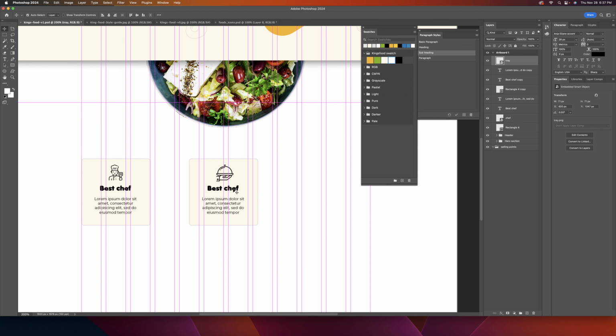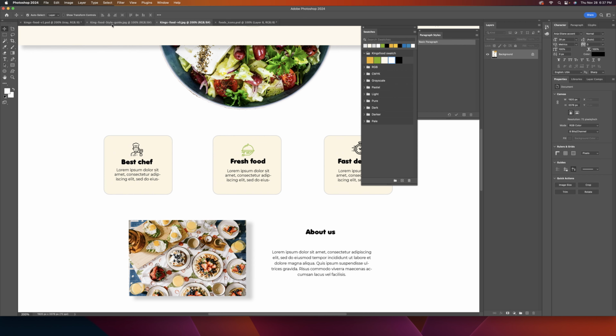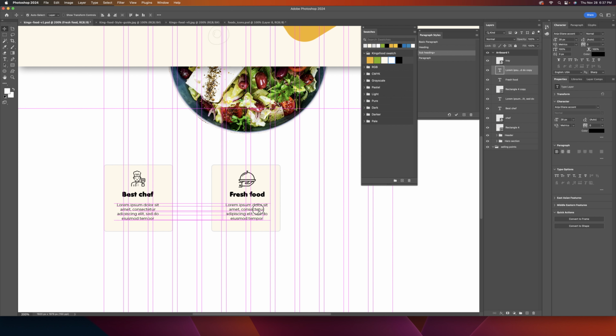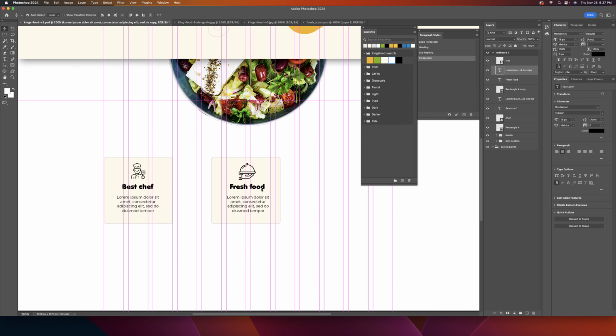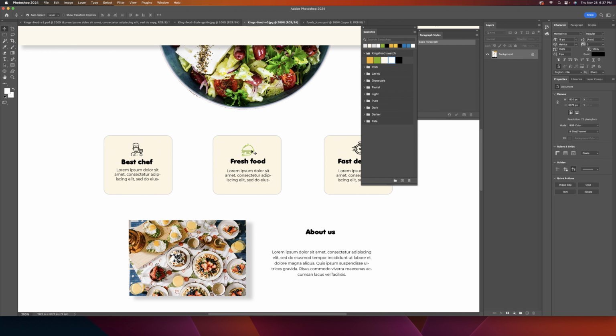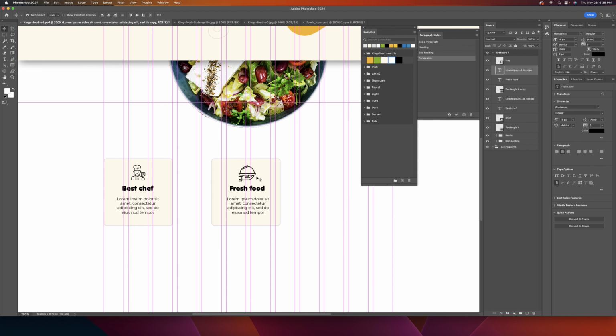Okay. So the second text in our mockup was fresh food. I'm going to change that by double clicking here and type out fresh food, which is good. And we're going to align the text all in the center perfectly right there. And it all looks good, fresh food. There's one thing though, the icon here is green in color and not black. So how are we going to do that?